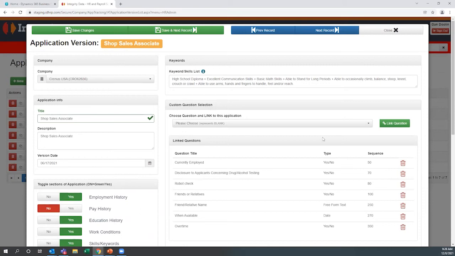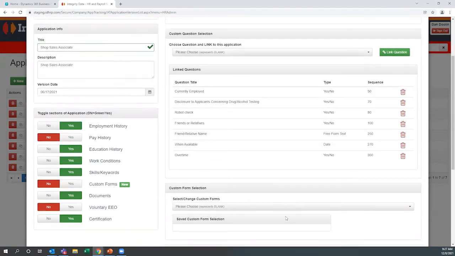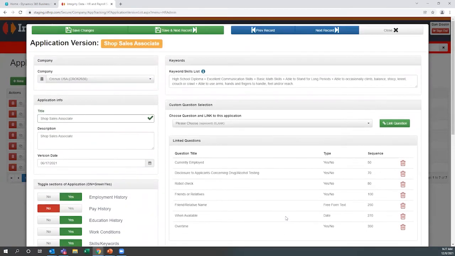Okay, custom question selection. So here are the questions from the question bank. I want to ask if they're currently employed. I want to ask if they're a robot or not. I want to contact friends or relatives, et cetera. Are they willing to work overtime? Those are the questions that you're now putting into this application version.